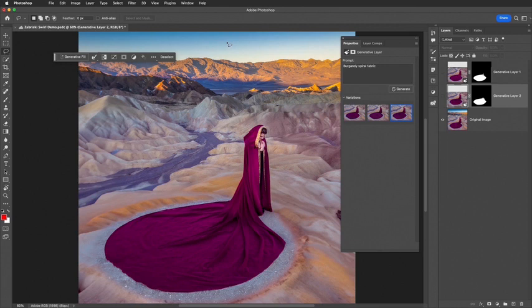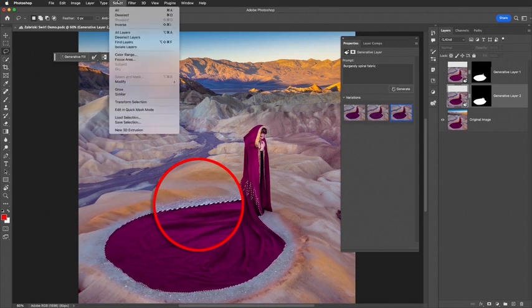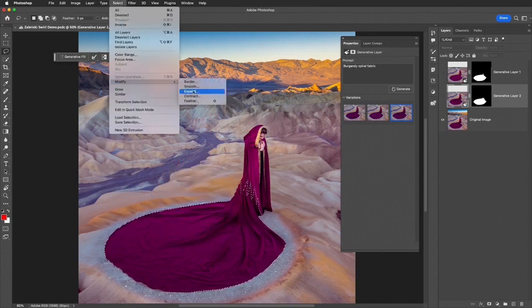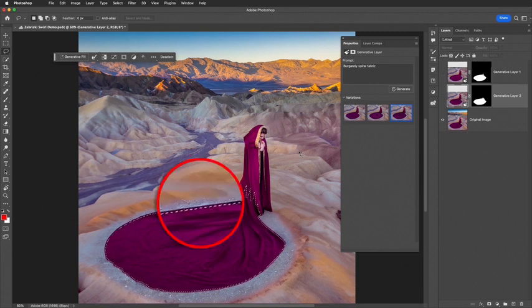Let's get going. The first step in this project is to make a selection of your fabric. I've done this ahead of time, as you can see here. The selection goes all the way to the edge, but I am recommending that you go to the Select menu and down to Modify and over to Contract. I'm going to contract by 10 pixels. By doing so, I am protecting the outer edge of the selection, so it will not affect that area. And it will then maintain the shape of my fabric. This is a nice super user tip and technique.